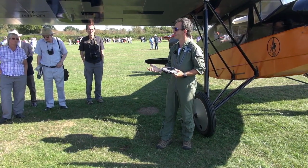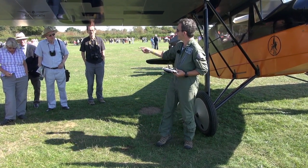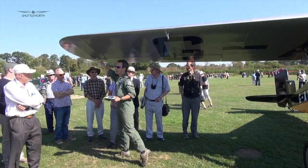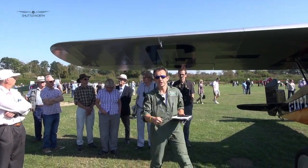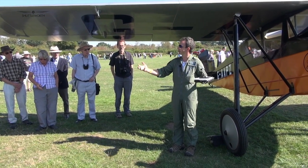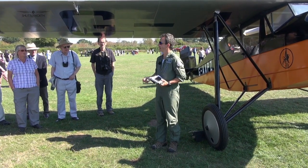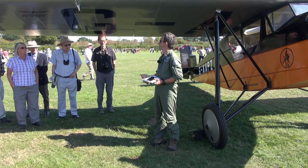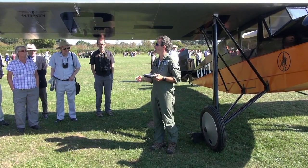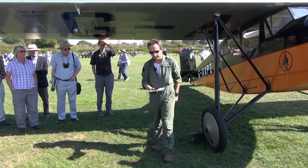It often is very destructive when that happens, but got away with it. It's got these lovely mass balances now you can see on the wingtips to alleviate that problem. The original design called for aileron control rods that are obviously very stiff. When Desoutter bought the design from the original designer, they replaced the rods with cables, which obviously can go slack and increase the likelihood of having slightly odd aeroelastic effects in the wing.